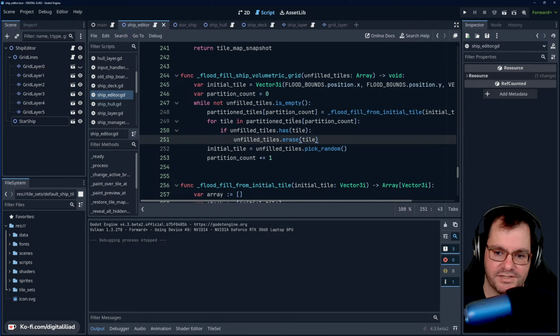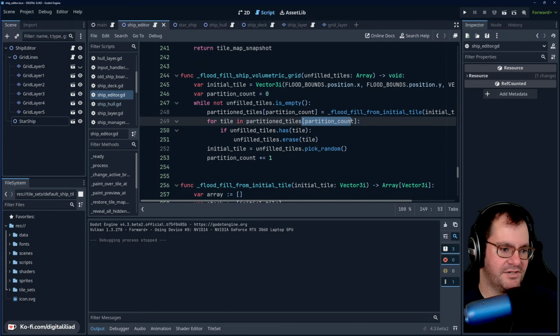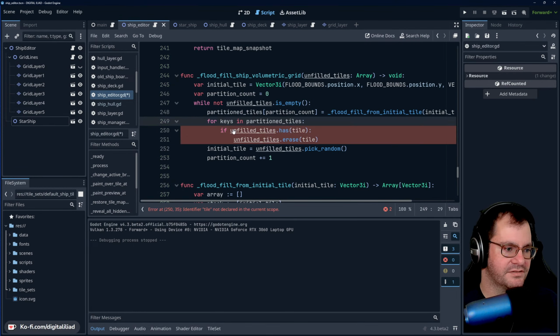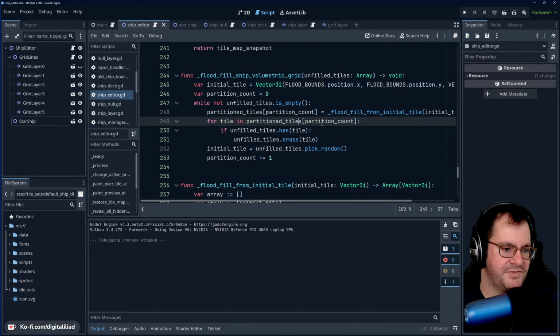In JavaScript, in gives you the keys and of gives the values. Oh, that's cool. If I took this part out, I think it would be like 4 keys in partition tiles. But because I'm getting an object from, I'm using a key, the partition tiles, I'm getting the values. Pretty sure that's how that works.